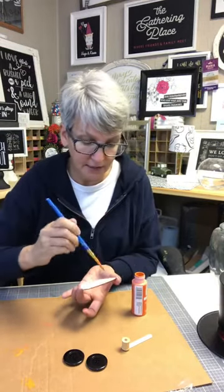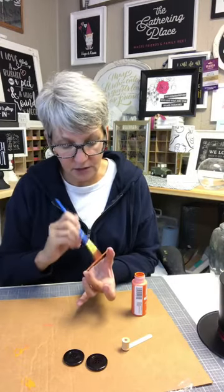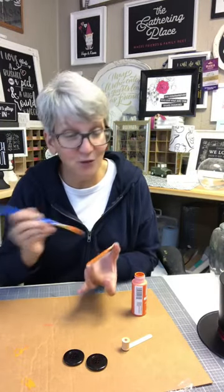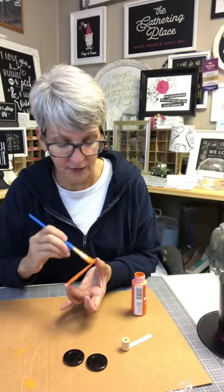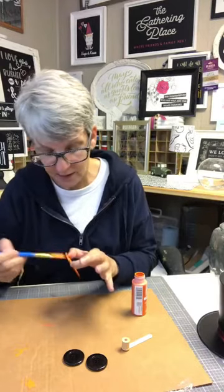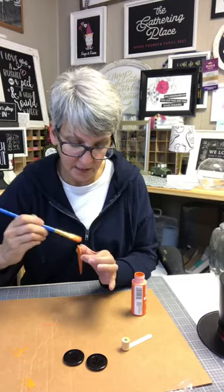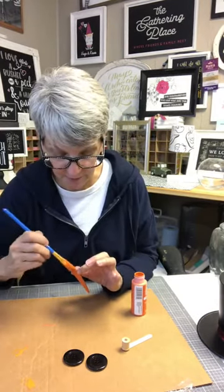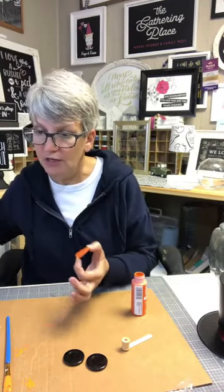My one side is dry so I'm painting the other side of my little carrot orange. I bought these carrots actually for a different project we did at Easter time. It pays sometimes to be a craft hoarder - I needed a carrot and couldn't find one anywhere during my shopping escapades today. Goodwill didn't even have a carrot. I remembered I had these guys from Easter, so I was good.